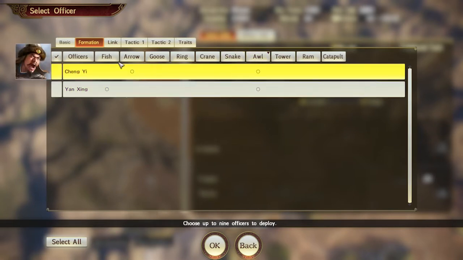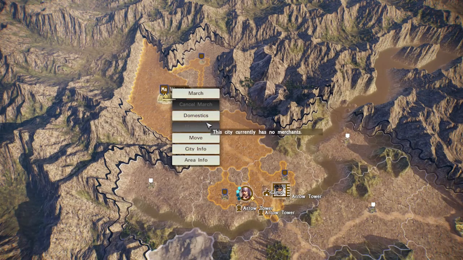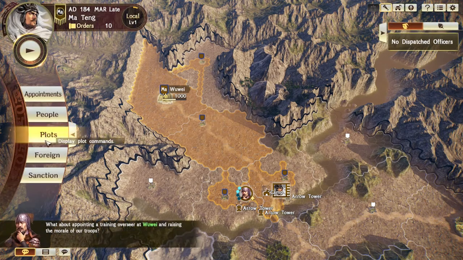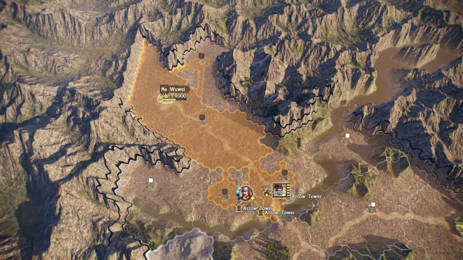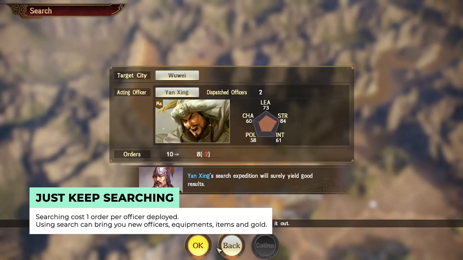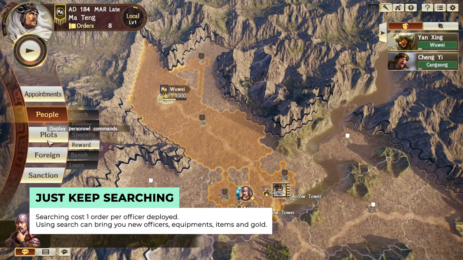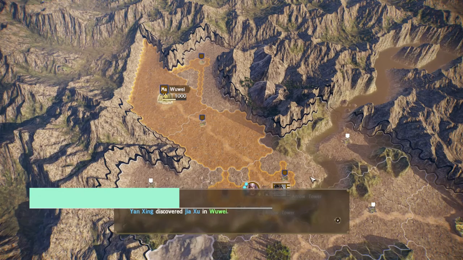Occupying a city is important, but I need people to search, so I'm sorry, I can't send out one more guy right now. So just do the searching for me. I really need that, because I need more officers. It's too limited for me. Go and search for more people, please. Thank you. Now that's what I'm talking about.